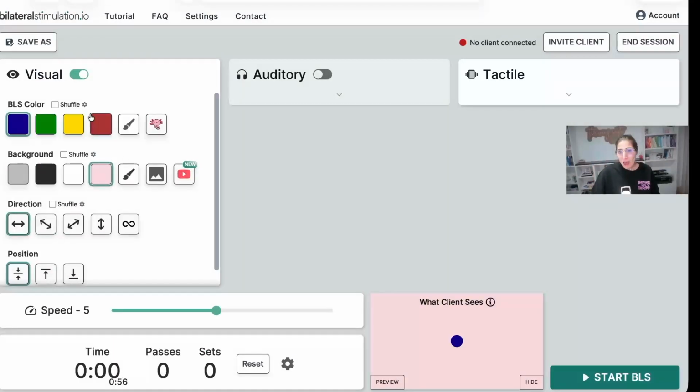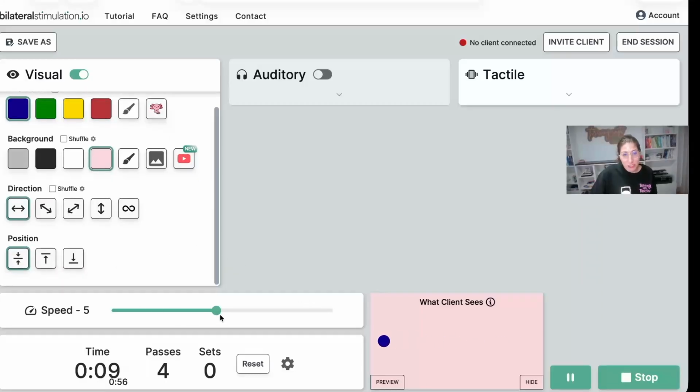Okay, so here is just kind of our basic screen, and you can see right here, it shows us what our clients see. So we can see that, okay? I move the ball, I can see what that looks like for my client. Of course, we can increase the speed here, right? We can get it moving really fast to tax that working memory. If we want to just do resourcing, we want to use this with Calm Place to reinforce a resource, we can also move it really slow. So I love that we can adjust that.